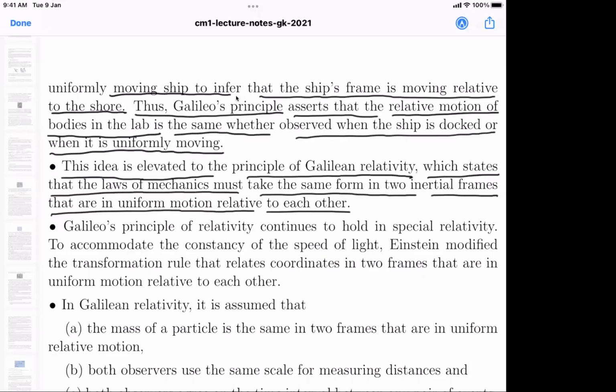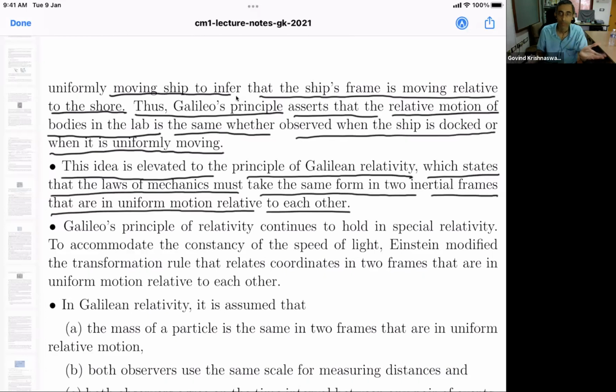But the ship will sink while moving in the water. No, that is what I said. We have said that we are ignoring the rocking motion. That is, we are assuming that the ship is moving uniformly. Yes, this is an idealization. And so you have to choose a day when there is very little wind and the sea is not very turbulent. So you have to minimize all those other effects if you want to check this principle.